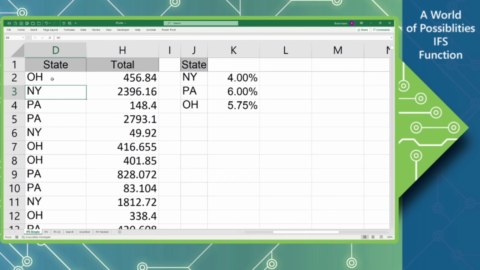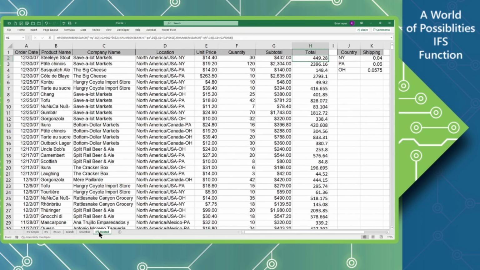So this is a really nice and simple IFS formula where we're checking for a specific single value in a single cell out of a range of possible values. We're going to continue into the next tutorial to begin discussing the SEARCH and ISNUMBER, and then finally we will end with the entire set of those three formulas all combined together so that we can search for a specific value, in this case the state, when it is in a cell that contains other information.